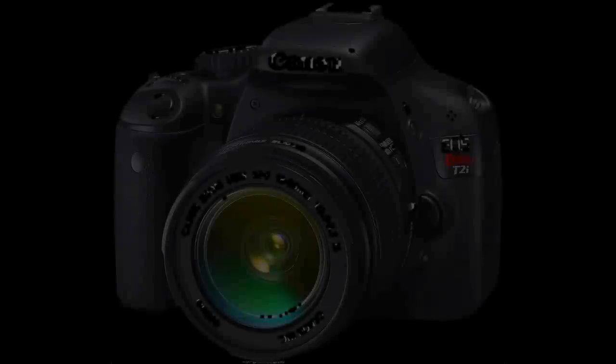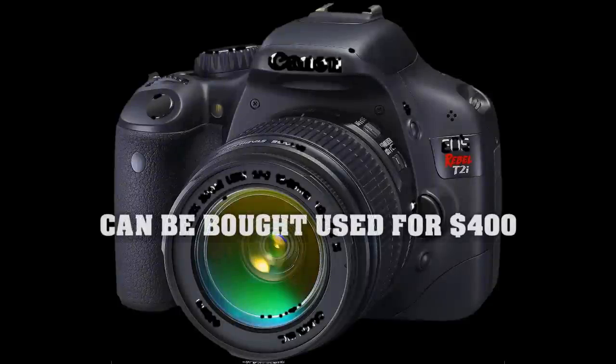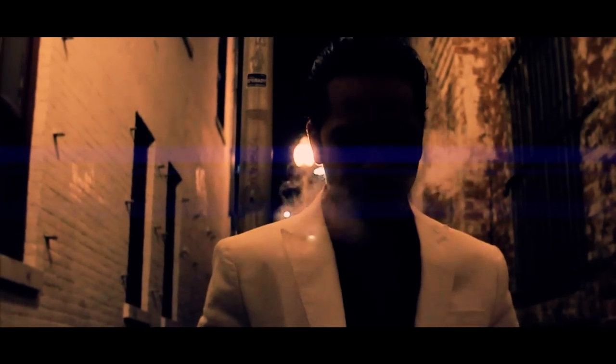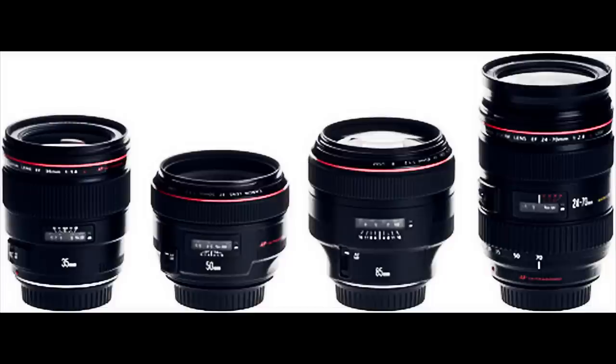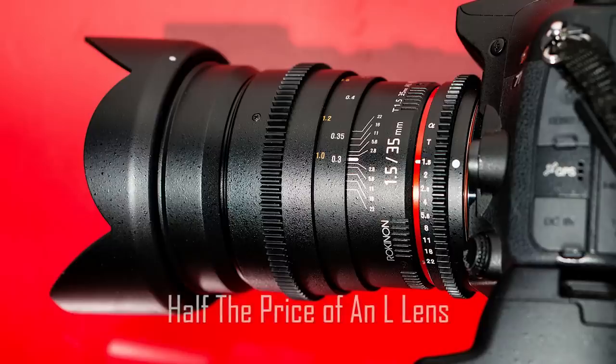Go out and spend a few hundred bucks as opposed to thousands on a Canon T2i or a similar DSLR to start with. I started out with a Canon 7D myself, but nowadays you can also get a Canon 5D Mark II at a very affordable price, although it won't shoot in 60p slow motion as the other two will. Then, pick a decent lens. Canon's L-series comes to mind, or you can even try out some of the pretty affordable Rokinon Cinema Primes, which are amazing considering their price.